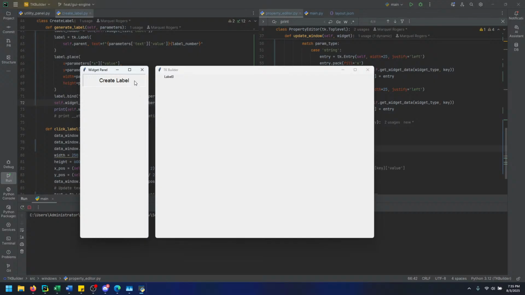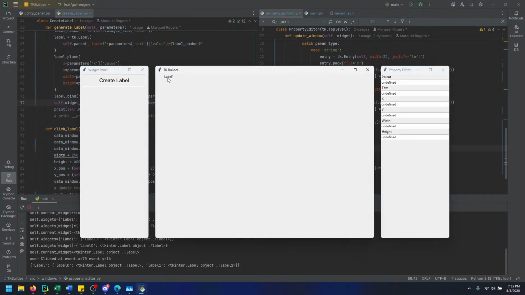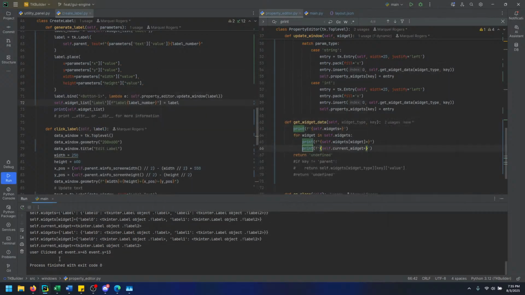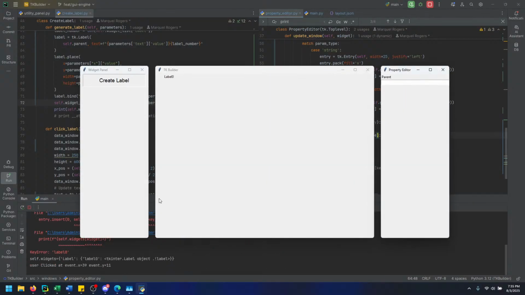You know what? Let me. What it is: widget types. Put that up there. That'll narrow it down to just labels, right? Nope.